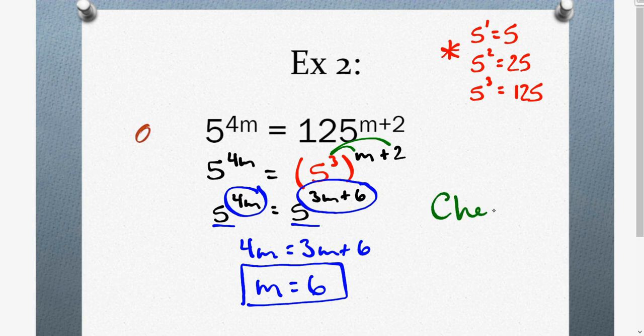Sure. I'm going to encourage that you go and use probably a big calculator to do it, because I don't happen to know what 5 raised to the 24th power is. Your calculator might even have a conniption trying to go through and figure that one out. But I know that's 5 to the 24th. If I go, is that equal to 125 raised to the, what is it, 6 plus 2, 8? So maybe type in 5 to the 24th, because that's what 4 times 6 is. And then go through and see what 125 to the 8th is. And if those two numbers are the same, then it's going to work out.